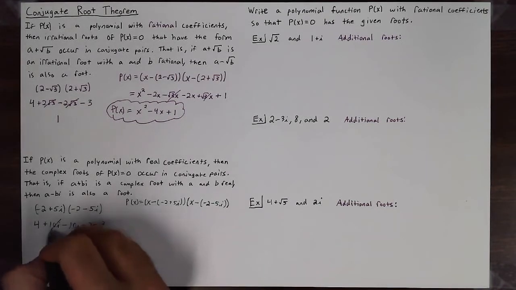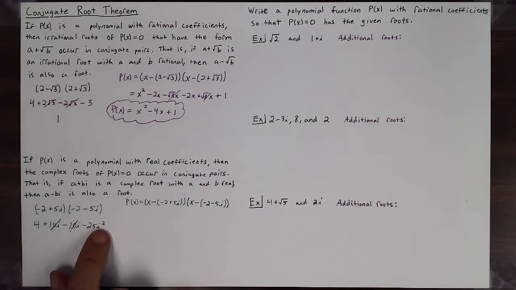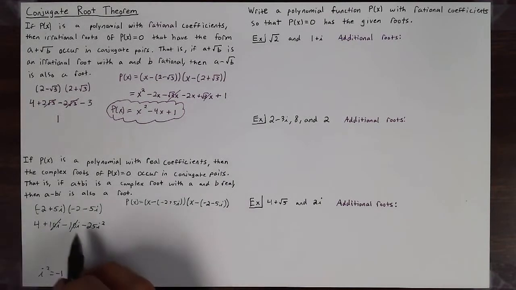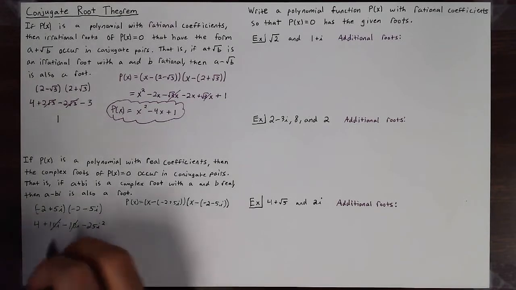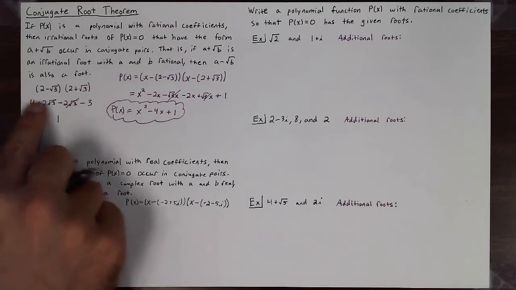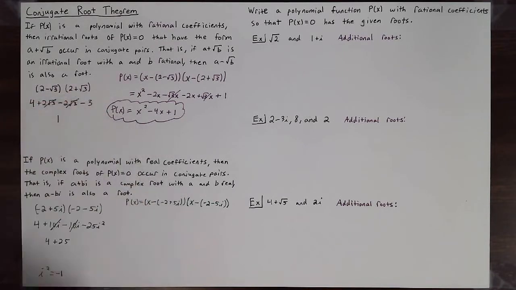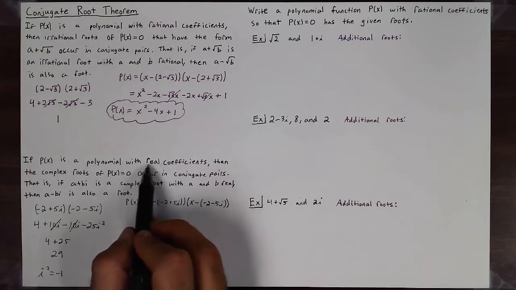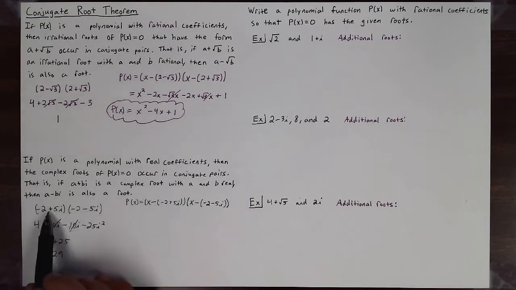You'll see the i's cancel in the middle, but there's still an i left. But luckily, we remember that i squared is equal to negative 1. So that becomes negative 25 times negative 1. So that's 4 plus 25. So over here, we had that 4 minus 3 happen up top. But here we have 4 plus 25, which is 29. So you'll see here that we end up with a real number when we use the complex conjugate.